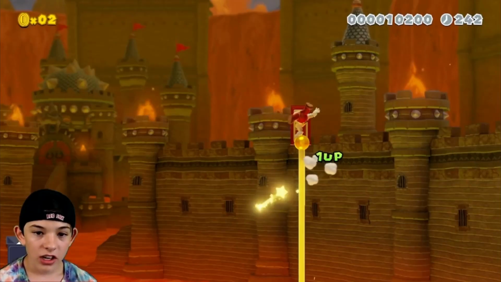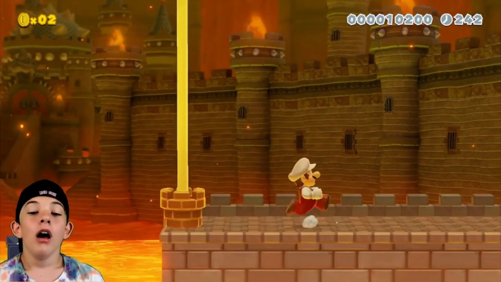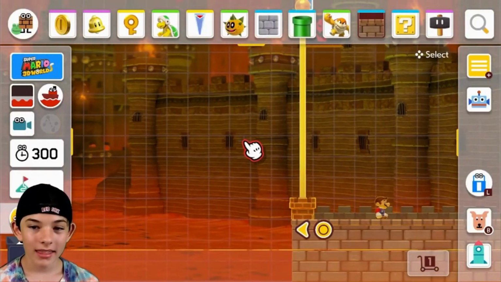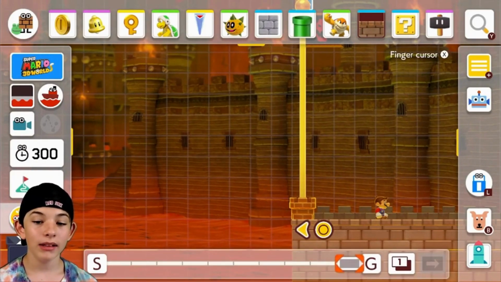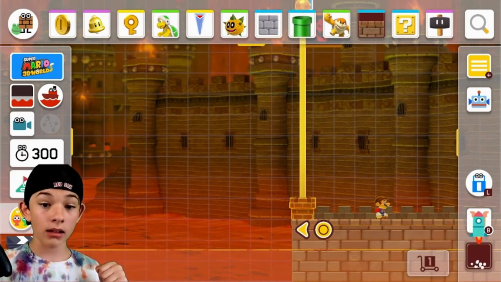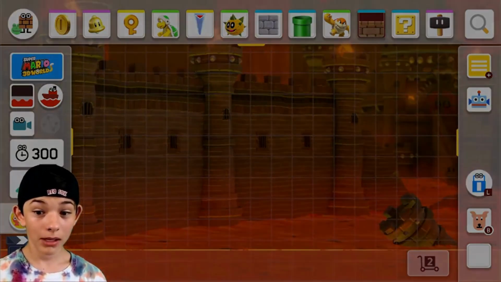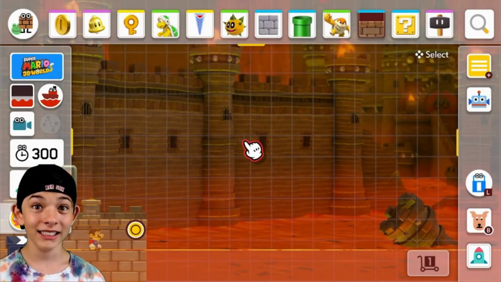Right, to finish it off, the door takes us to the flagpole. They get a one-up. Oh, yes. We beat it. Wahoo! That's right, Mario. Do that wahoo. This is my favorite level of all time. And you want to know something? I am never, ever, ever letting this one go. Wait a minute, what's that? My beauty. That's what the rocket does?